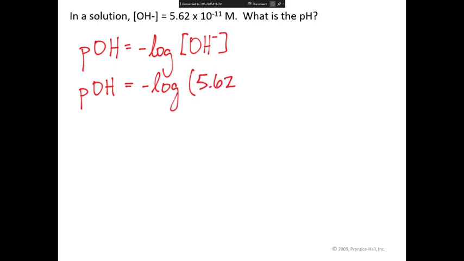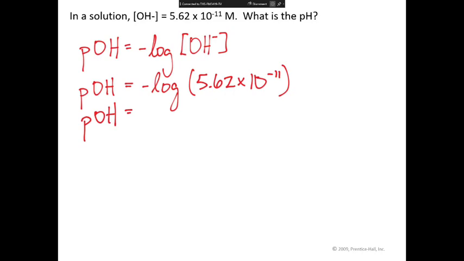Because if you know one, you can always find the other. If you know a hydroxide, there's a way to find H3O plus. One way is to realize that their product has to be 10 to the negative 14th. The other way is kind of more roundabout, but I still feel like it's easier. You could find the POH first. So find the POH of that for me. We're going to do negative log of the hydroxide concentration.